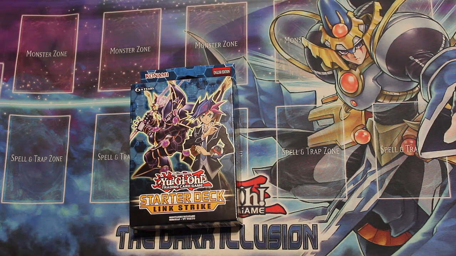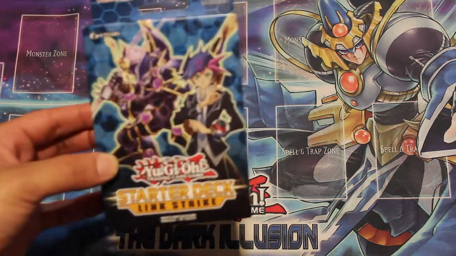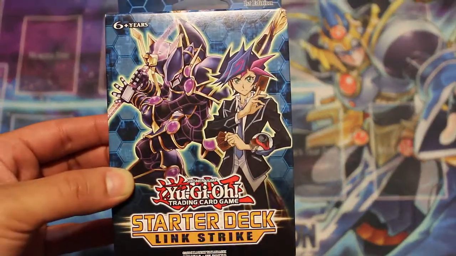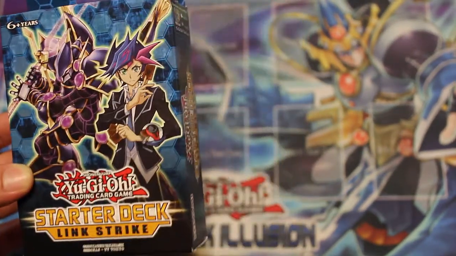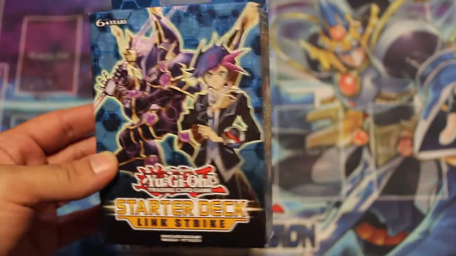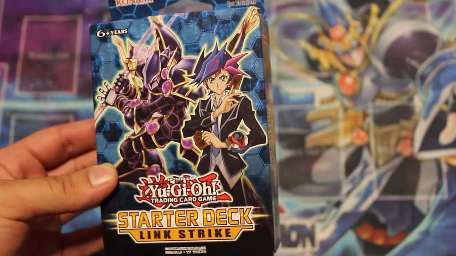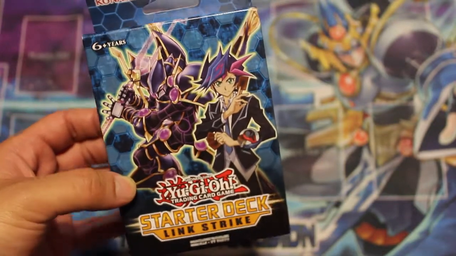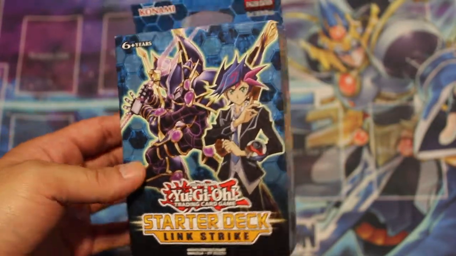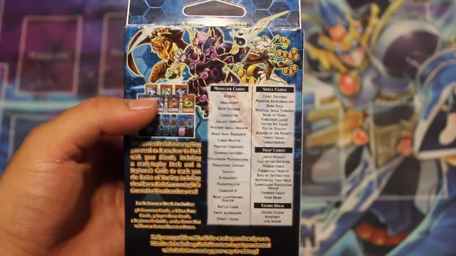Alright, welcome to Yu-Gi-Oh. Today we have the new starter deck Link Strike to open. This is the new introduction to Link summoning that has frightened the entire Yu-Gi-Oh community and has polarized everyone from leaving to staying and hoping for the best. There are just differing opinions, and a lot of people are scared because it's like Pendulum summoning when it first came out. It's a new mechanic and it's kind of forced on us by Konami, so we have no choice.